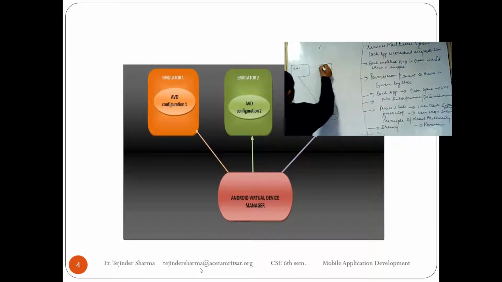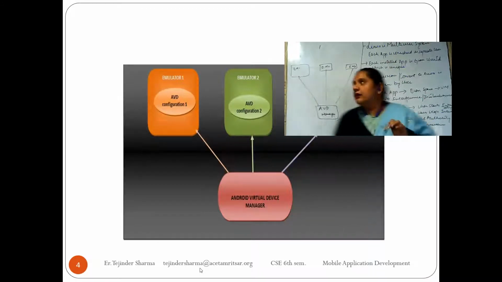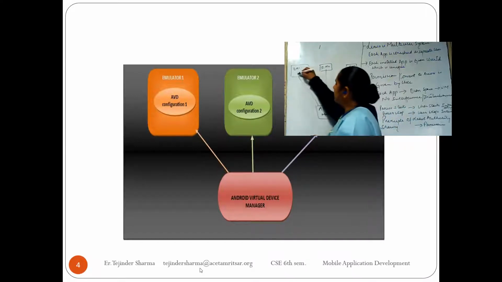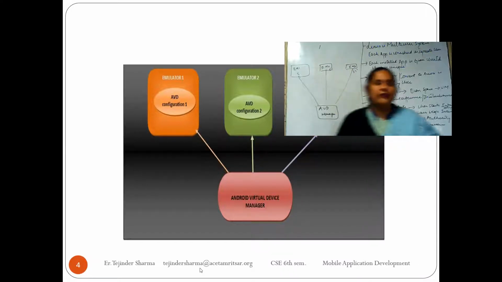This is emulator 2. This is emulator 3. Or you can say virtual device. I told you in the lab that how we can create the different virtual devices in the system. Fine. So let's suppose this is a screen size of 5 inch. Emulator 2 has size of screen of 6 inches, and this is 6.5 inches.